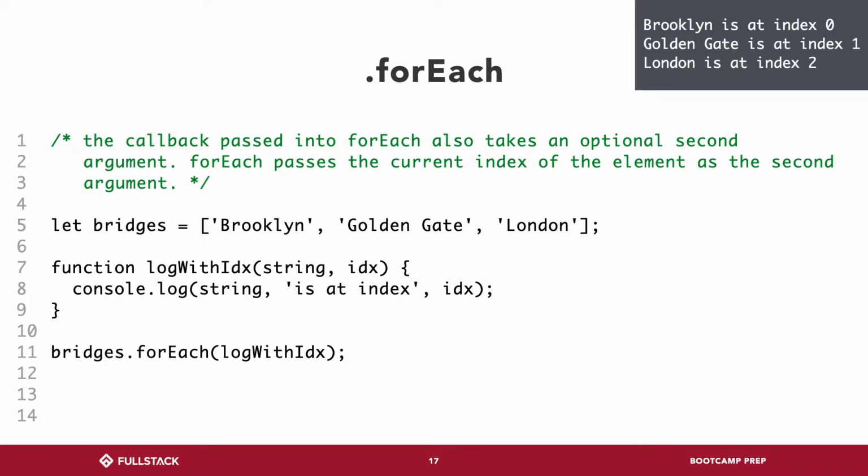I guess there's two things. One, I'm a little confused by using this dot notation with bridges dot forEach. So, you know, bridges is an array. Bridges is the array and forEach is the function. So can you write bridges dot push? Can you? Yeah, this is the same thing.